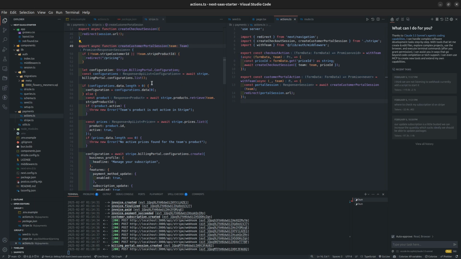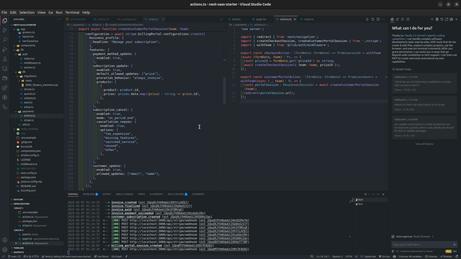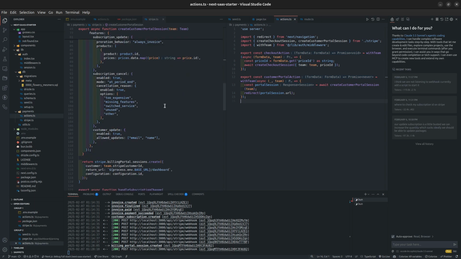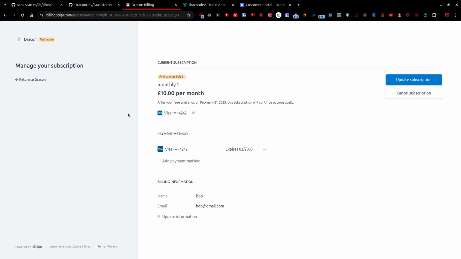So essentially, we opened up the billing section on Stripe and we can customize it. But the important part is that we need to pass the customer, and I guess we are also passing a return URL. But most importantly, we are just redirecting to a Stripe page, which is what we are seeing here.